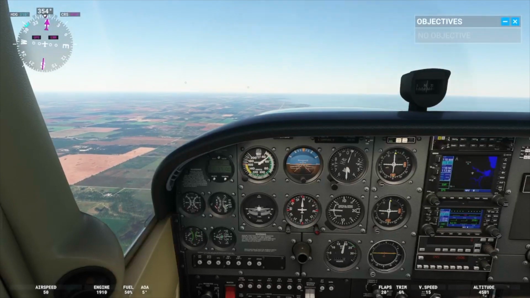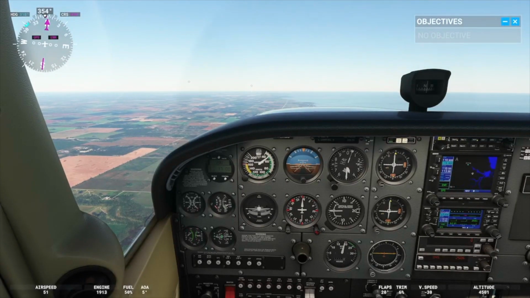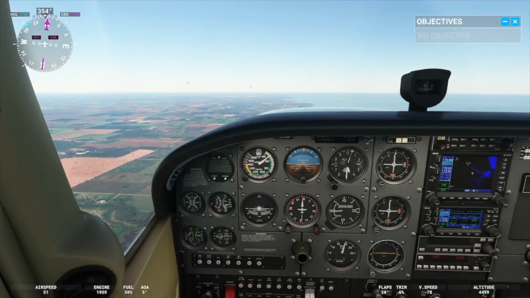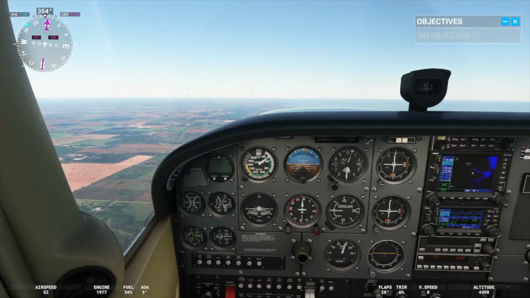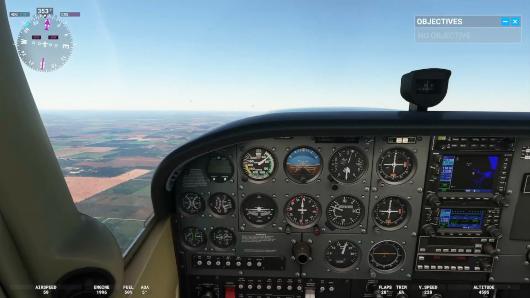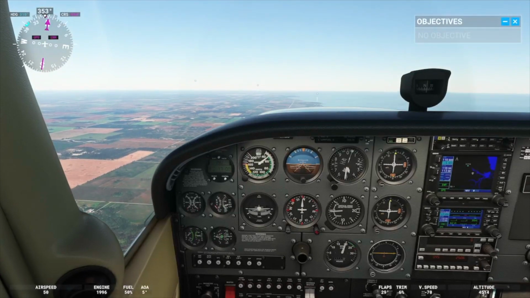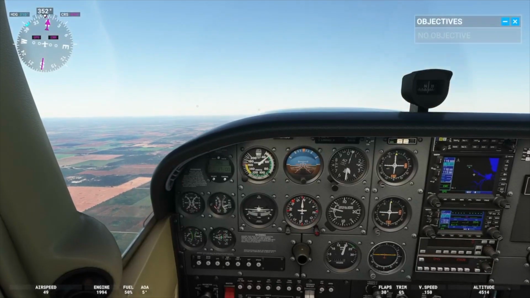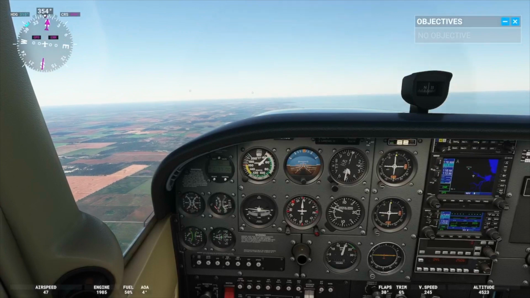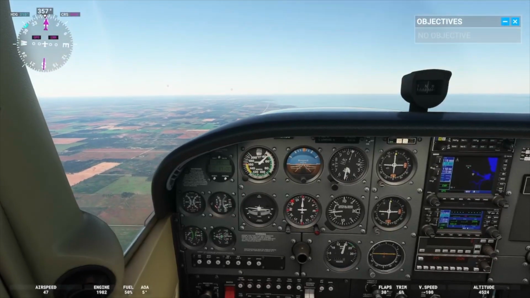And see, oh my god, who would have thought that you can do slow flight? 4,550 knots, 2,000 RPM. How about full flaps? If we pull the full flaps, you can see.